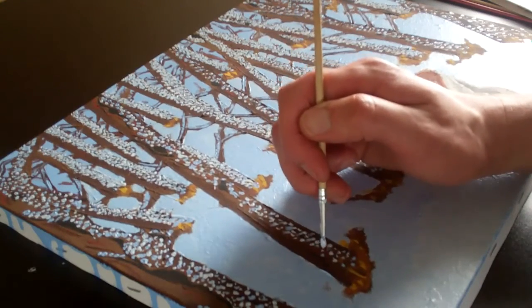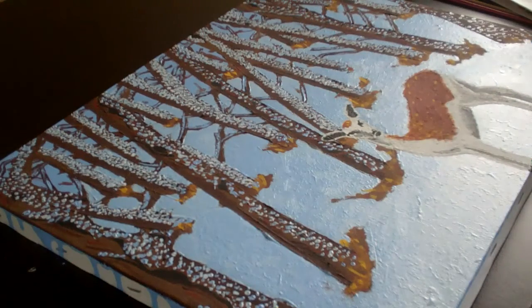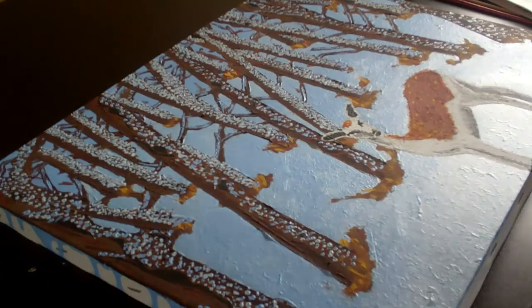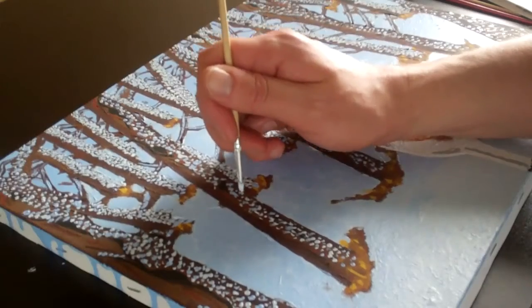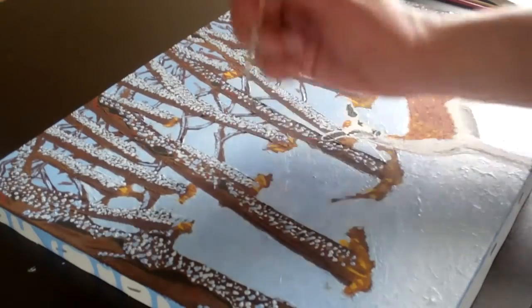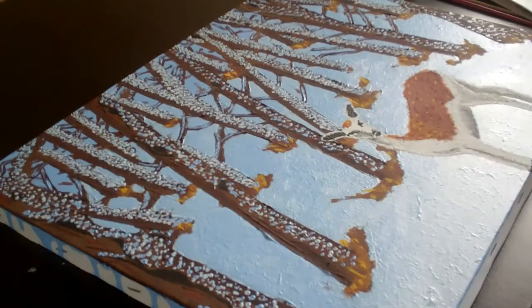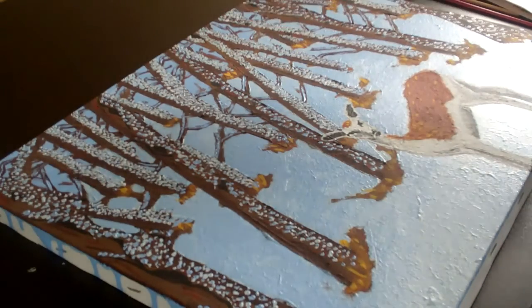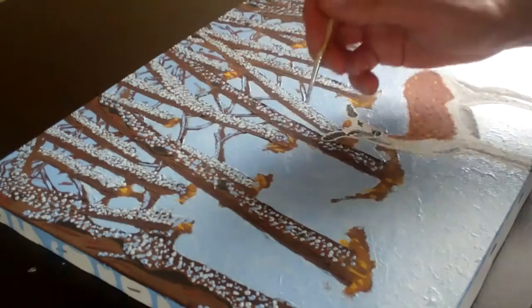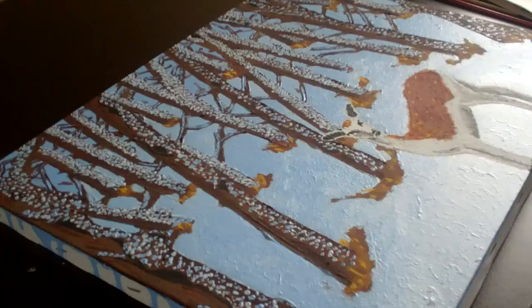This painting will have approximately 5,000 dots at the end. The reason why is every time I layer a hue of white over top of another hue of white, I'm actually adding probably about 60 to 70 dots per tree per little line of white. Which means that if I go over top of that five times with five different hues of white with the blue tint, I'm doing five times seven per tree — so that's 350 dots per limb. And seeing as how I have about 20 trees there, that's quite a bit of dots.